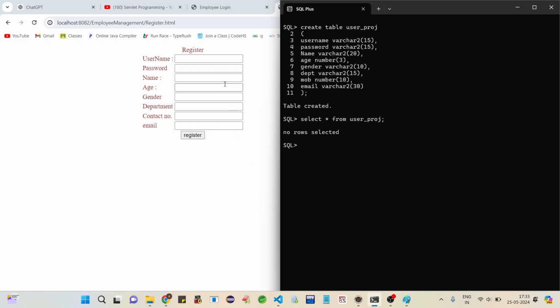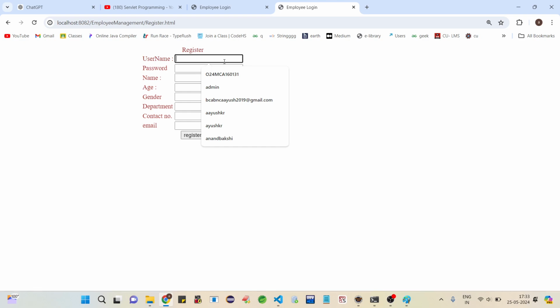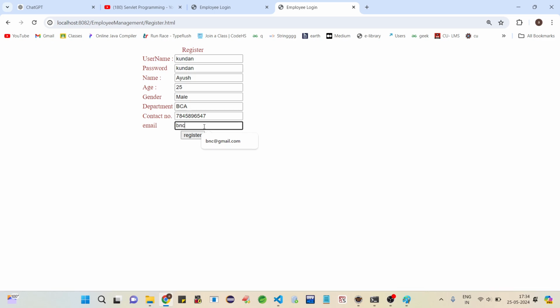No data. Query here. Username Kundan, password, name, age, right. Register.